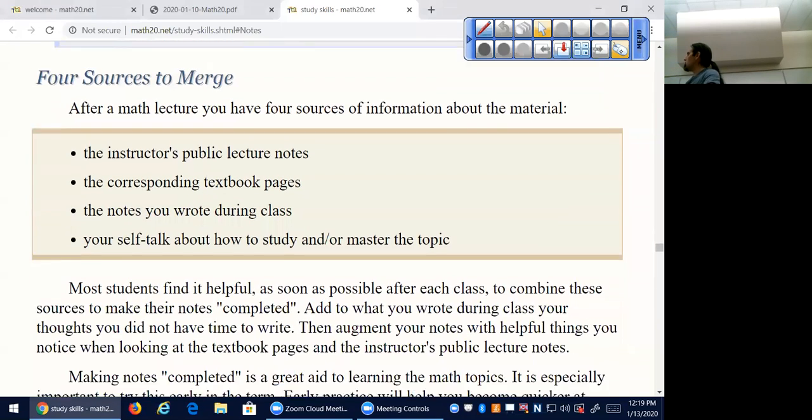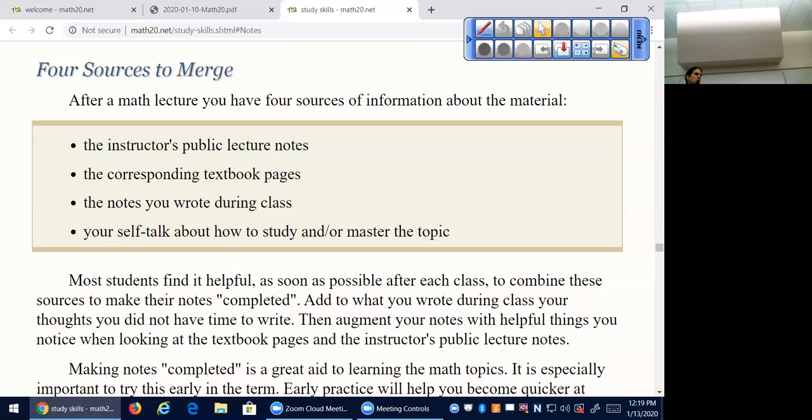So how note-taking works, kind of philosophically, is that at the end of lecture, you're in trouble. You have whatever lecture notes the instructor gave you. For me, it's a website. Often it's handouts and things like that. You have textbook pages that go with that topic. You have whatever you wrote, and then you have a bunch of stuff in your head that you didn't have time to write. It might be things like, I like my old Math 10 way of doing this better. It might be something like, I need to practice a lot, or this one I already know.